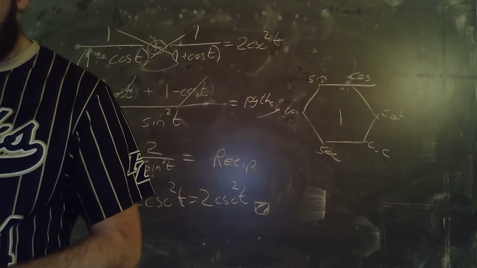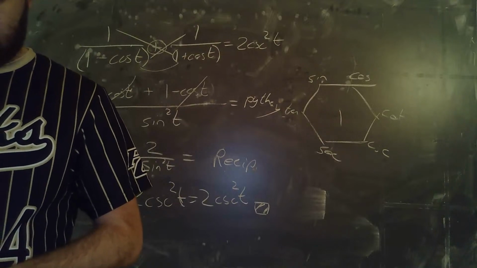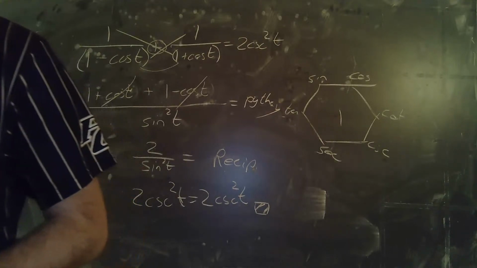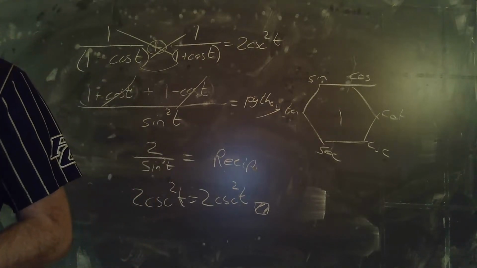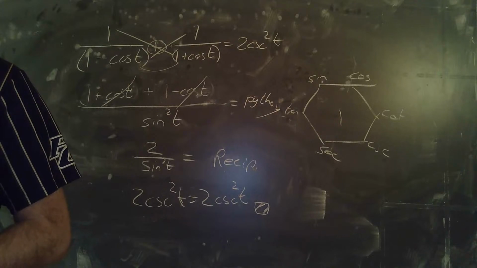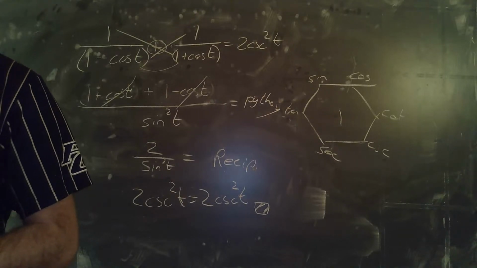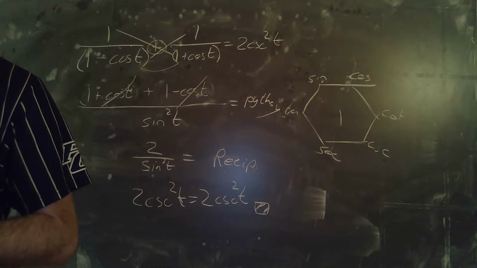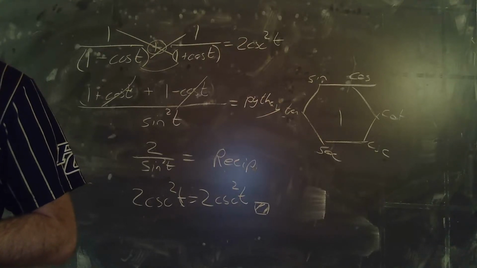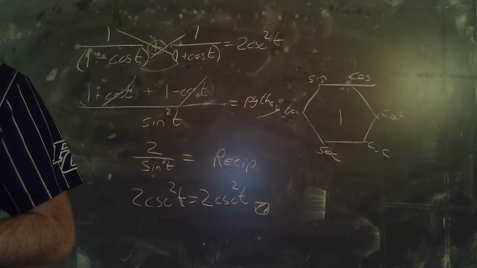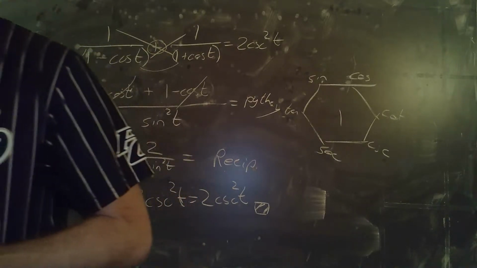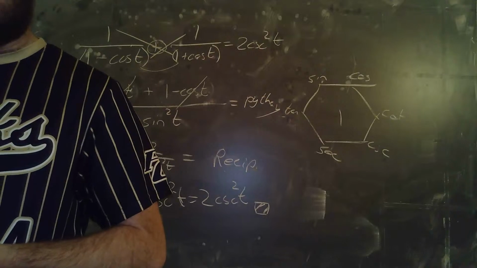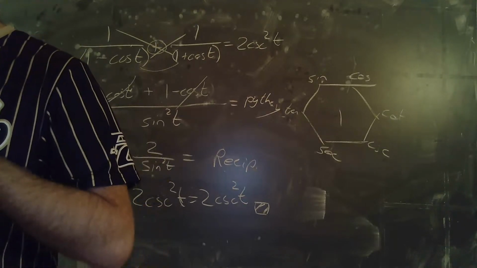So how about, don't see anything, just glaring questions. Let's do a difference to product identity. These are fun. I like these. These are really nice. Incidentally, this kind of technique is going to be extremely useful because it's a really, really common type of problem. Let me just give you an example of what I'm looking at. In this particular textbook, there are 7 examples where you have one thing minus another that turns into the product of two things.